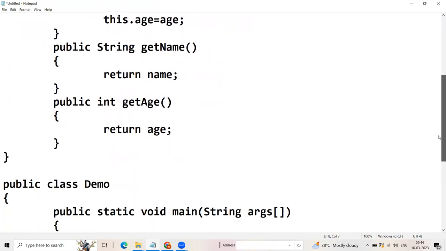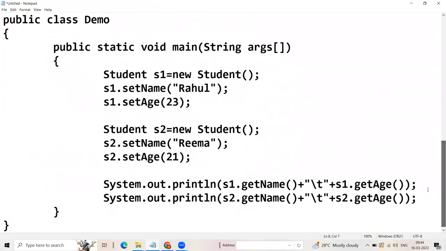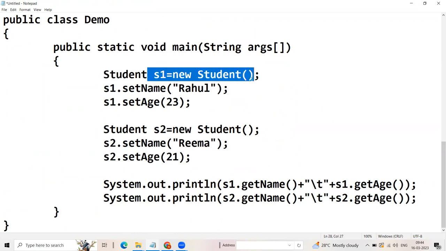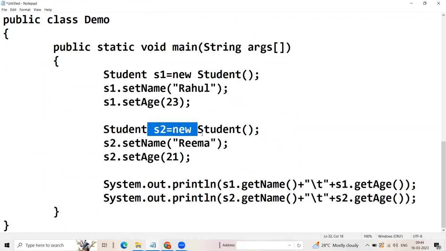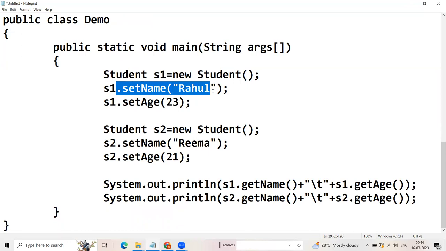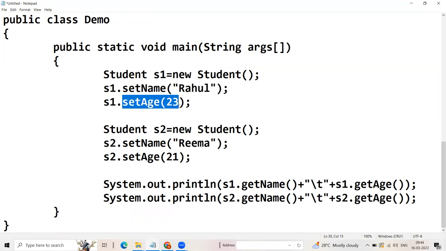Now somewhere in the main function, we are creating two objects: Student s1 = new Student and Student s2 = new Student. And then we call setter methods: s1.setName("Rahul"), s1.setAge(23).